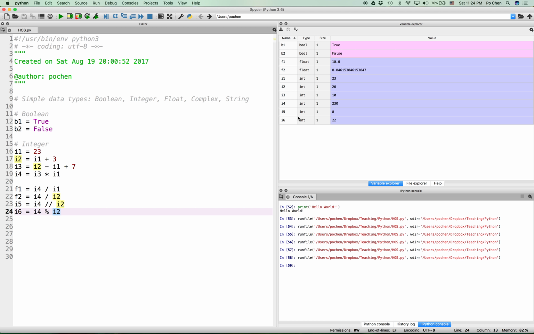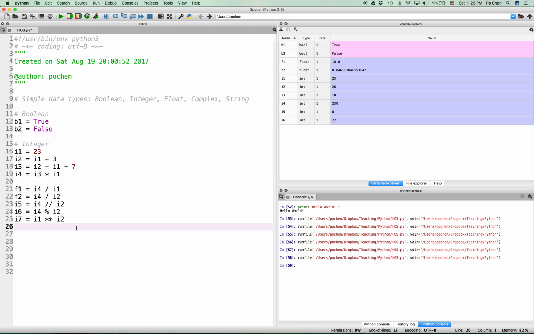And in order to obtain the power of two integers, suppose I7 equals I1 power I2. If we want to compute that, we can use two multiplications. So it means I1 to the power of I2.